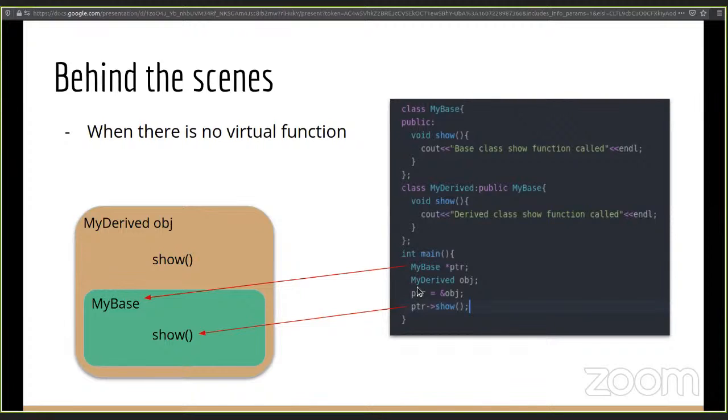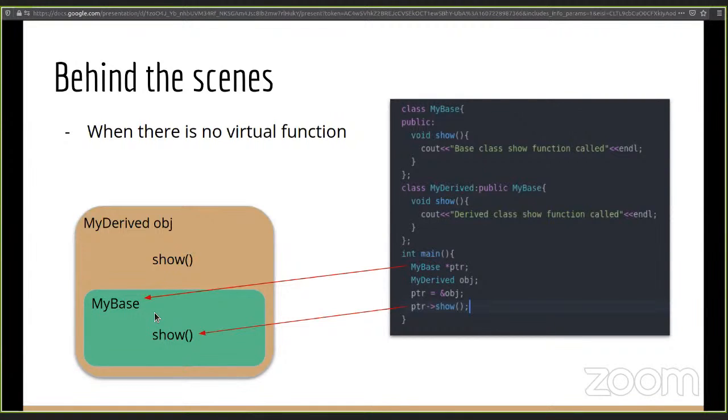Now in the main function, we create a pointer of type myBase and assign it the address of the derived class object, and then call the show function. The compiler looks for the show function of type myBase, like here, and maps this function call there at runtime.